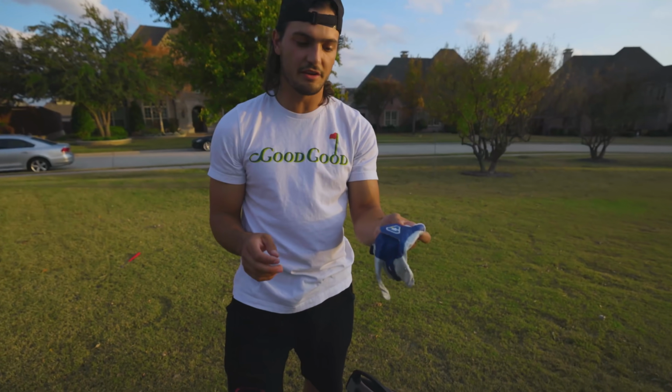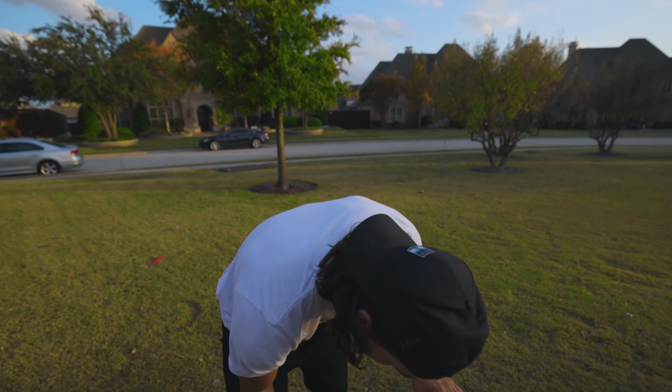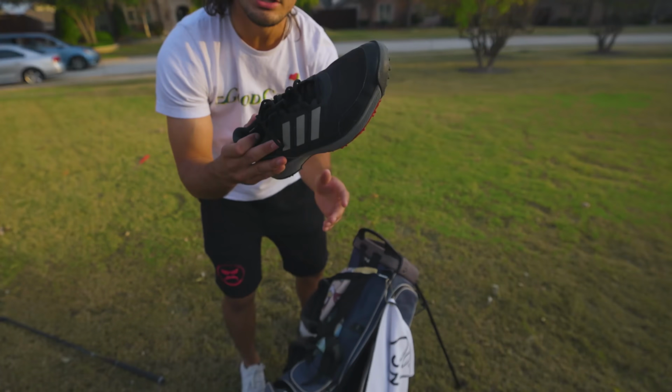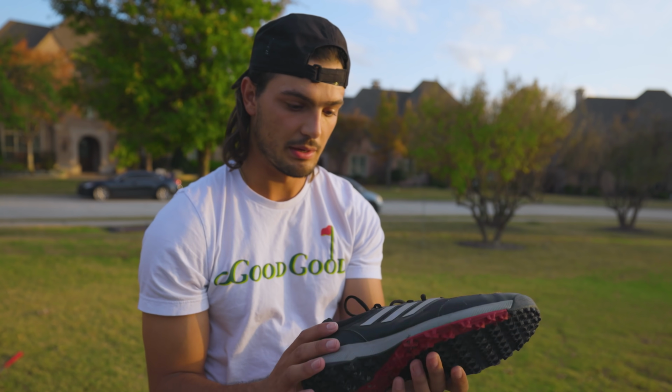I got this glove in here, okay? These are the only gloves I have in my bag. So that was fantastic. And I also have these nice Adidas golf shoes. Maddie actually bought these for me, so shout out to you. But I use them a lot, they're wonderful.